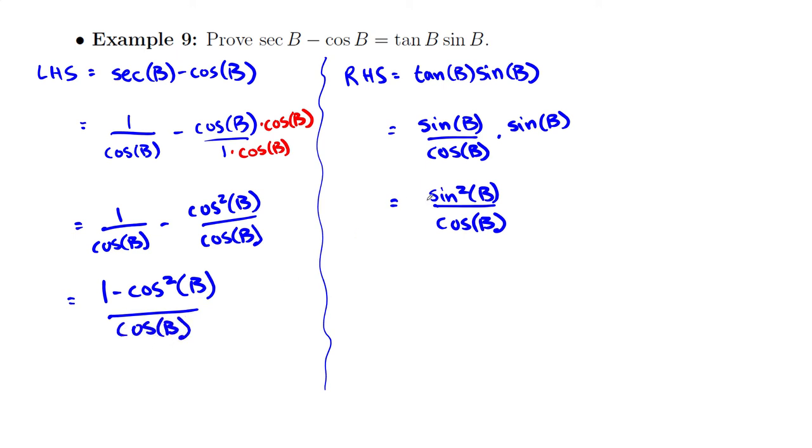All right, which is different than what I have over here. But look, we now have the same denominator. The numerators are different, but hopefully at this point we recognize, oh that's right. This is just the equivalence that we get when we take the Pythagorean identity and move the cosine to the other side. So I recognize that sin²(B) is equal to 1 minus cos²(B).